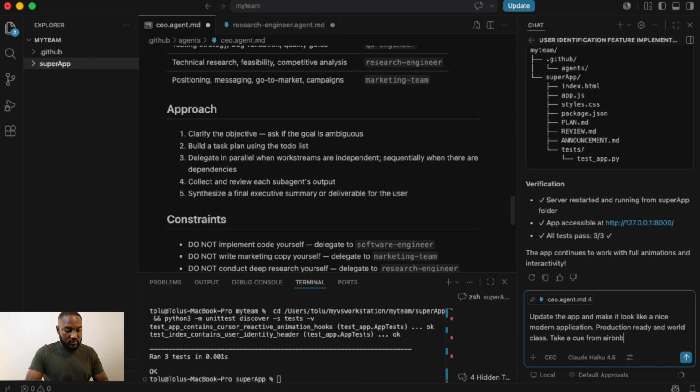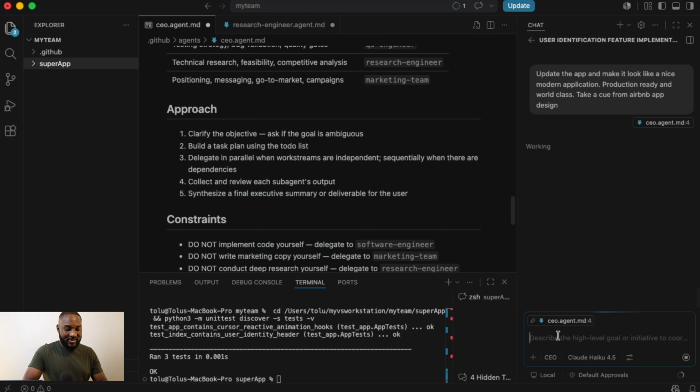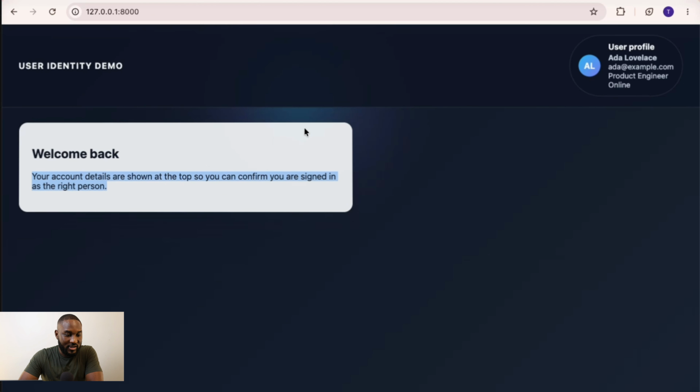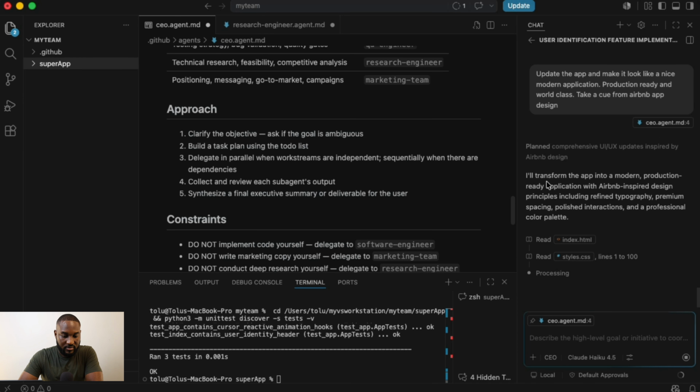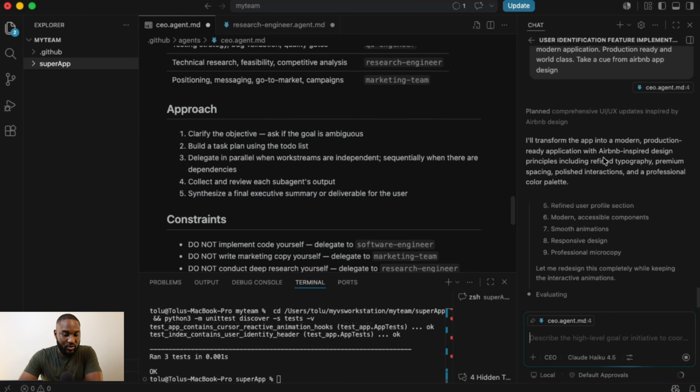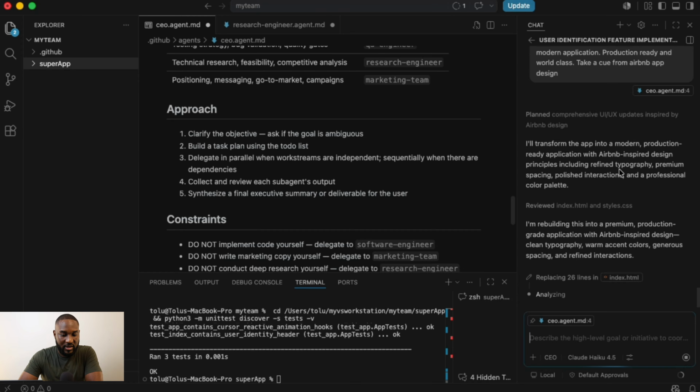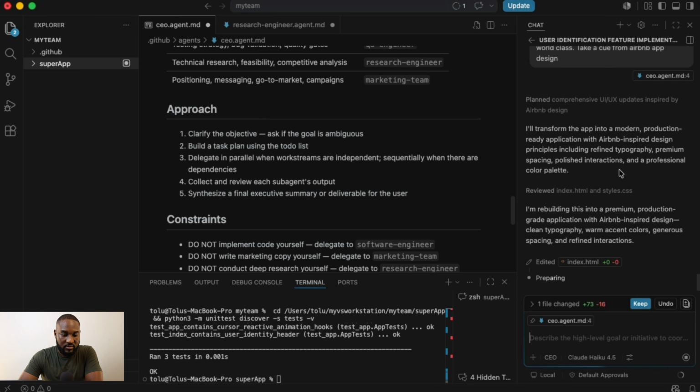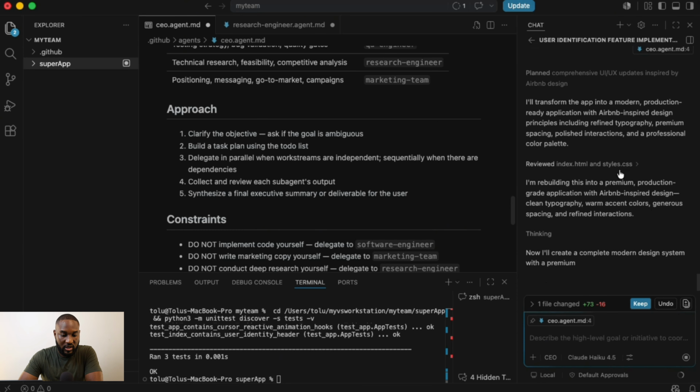QQQ from Airbnb app design. So let's instruct the agent to beautify the app. It says, I will transform the app into a modern production ready application with Airbnb inspired design principles, including refined typography, premium spacing, polished interaction, and a professional color palette.